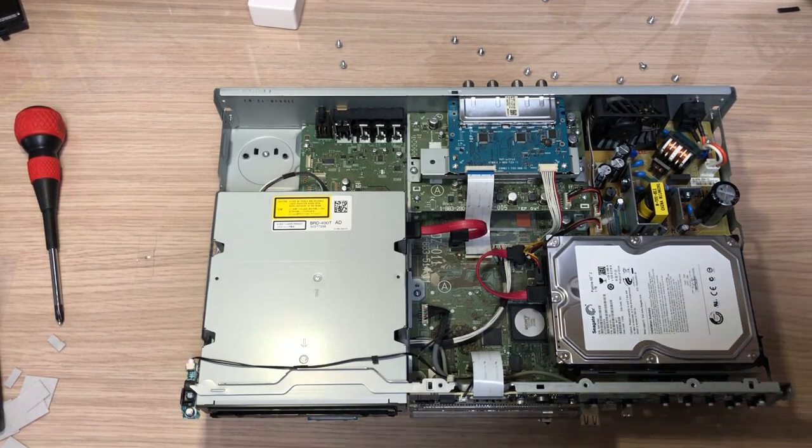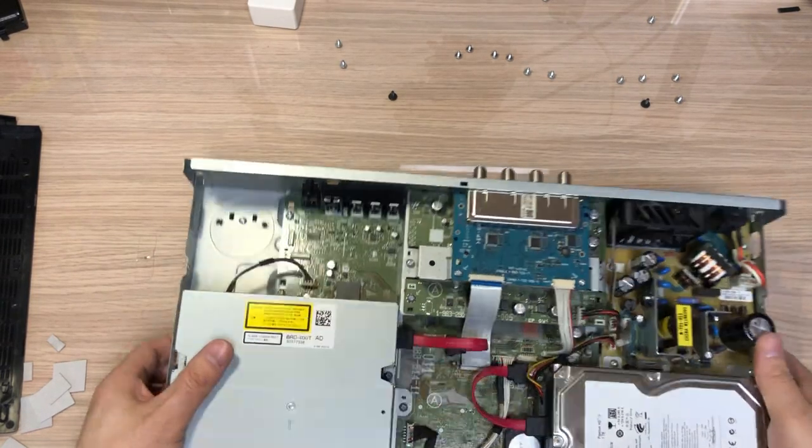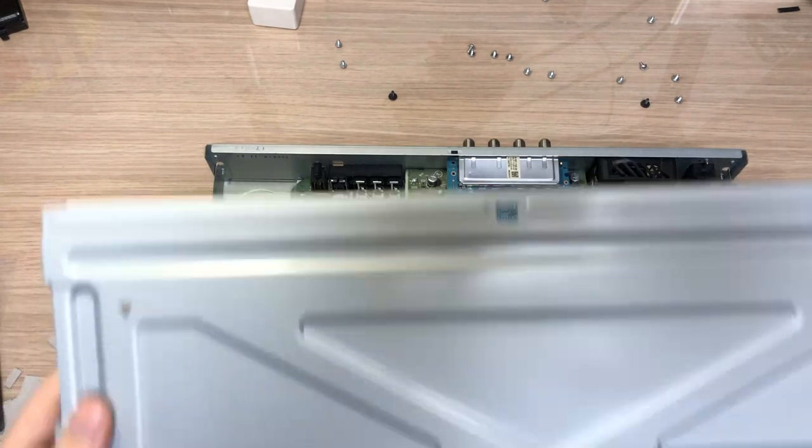So put the case back, I mean sealed. The biggest mistake I used to make was leaving a screw on the board, and then when I powered it on, it short circuited and fried.